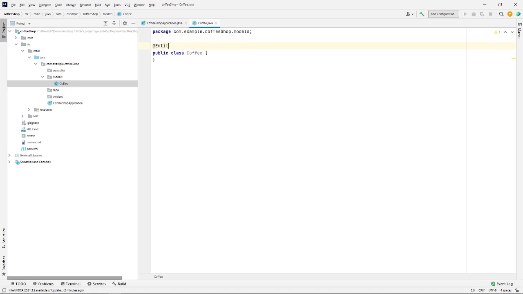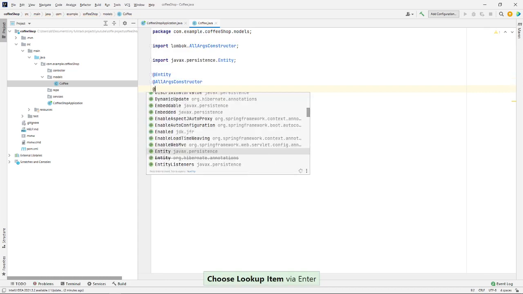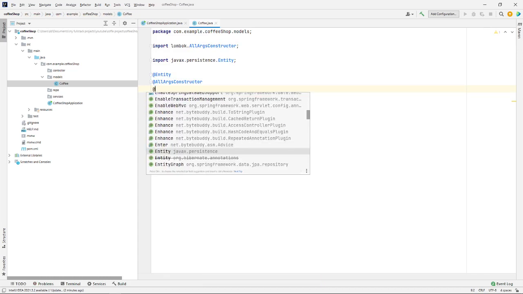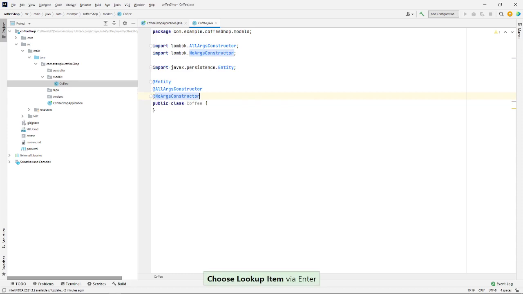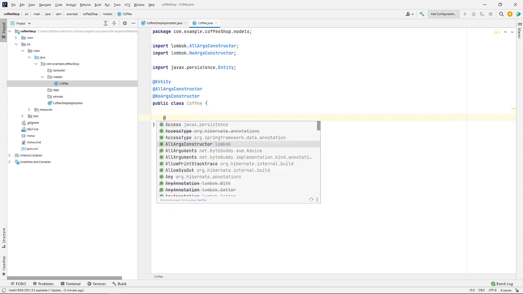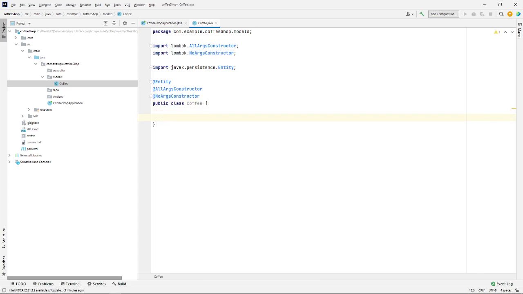So I'm gonna use the Entity annotation from the javax persistence library, plus I'm gonna use Lombok for the constructor. By the way, JPA needs a default constructor to work, so we need a no-args constructor, or it won't work.